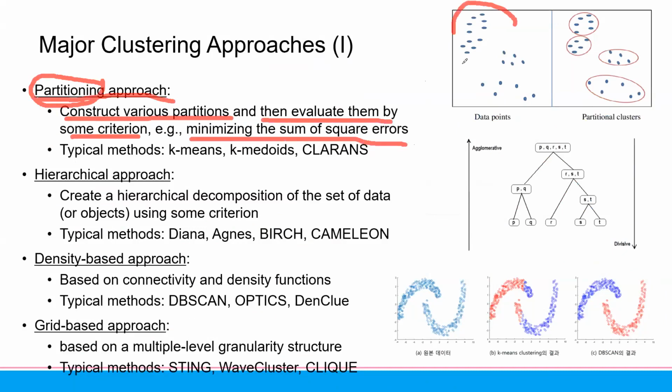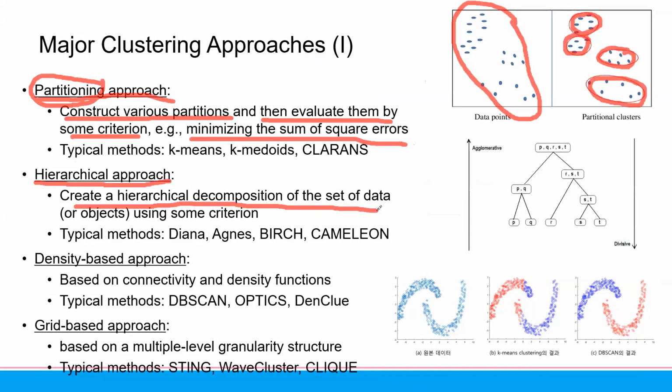So let's say we have this data, and in this data, I can make partitions. So this is the first partition, this is the second partition, the third partition, this is the fourth partition. Or there is another approach, we call it hierarchical approach. So we can create a hierarchical decomposition of the set of the data using some criteria.